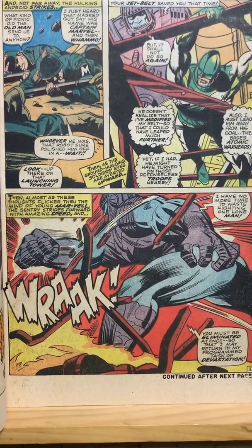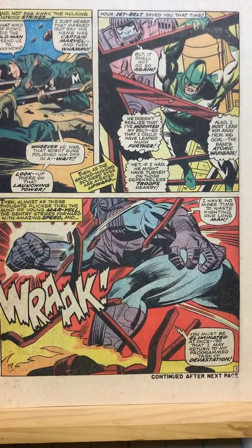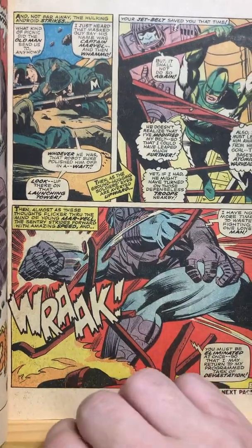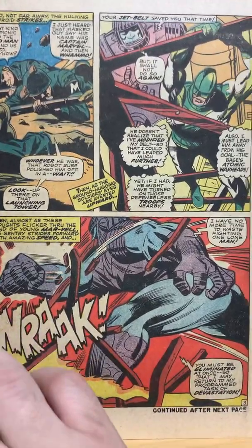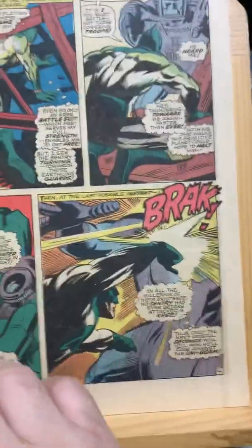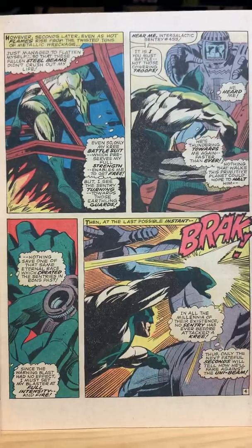So like I said, Carol Danvers was there from the beginning. He's pretending to be the scientist, and his job is to survey the Earth to see if they are a threat to the Kree Empire. So he came to Earth as a bad guy, and now he's turning on them, and he's not quite all-out war with the Kree yet. There's still some plausible deniability.